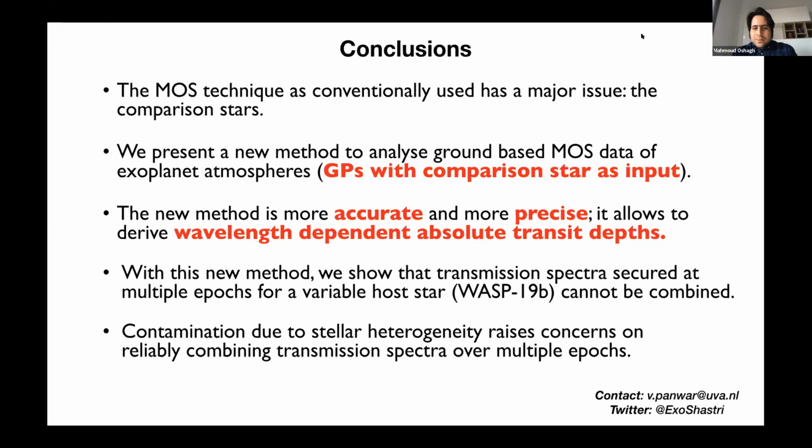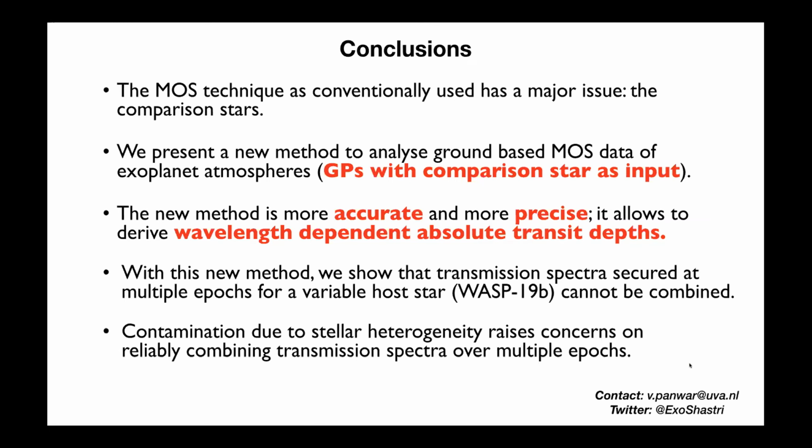There's one question for you. Could your GP analysis be described as a type of spectral smoothing of the comparison spectrum? Well, that's a very interesting question. So I would like to ask, spectral smoothing, do I understand correctly, is that with respect to the spectroscopic light curves, or just corresponding to the white light curves?